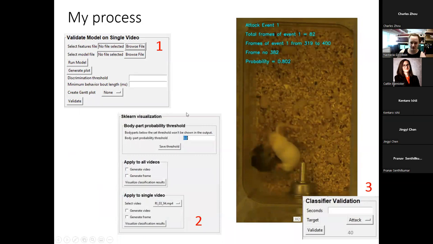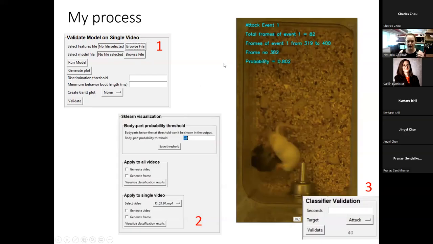Then I do sklearn visualization, which is the video that we saw at the beginning, which is just the animals interacting with the pose points on them, and then a frame by frame statement of whether or not the behavior is happening. And my initial threshold for this is if a student gave me this video and I would tell them to go rescore it, I retrain my model. And then it's also really helpful to look at these and see if there are particular classes of false positives or false negatives, because you can go through and target those to add specifically back into your training set.